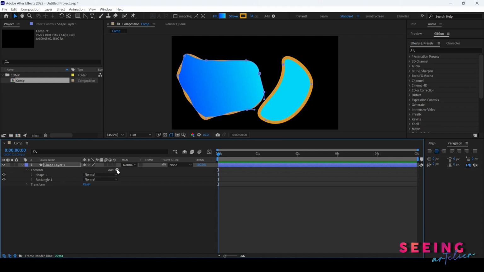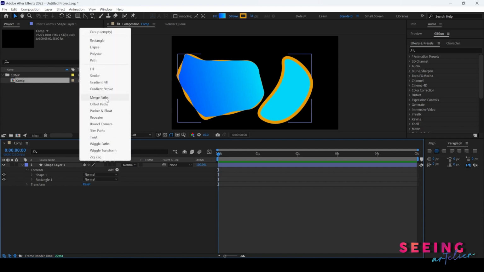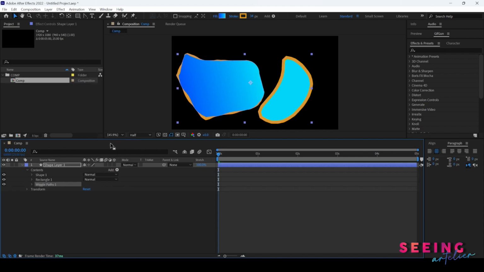Let's get into the Add here. Once you click into the Add, you'll find that there's merge path, offset path, pucker and bloat, repeaters, round corners, trim path, things that you can play around with the shapes. Right now, I'll just go for wiggle path. If you take a look at the wiggle path, say I press my space bar and let it play, you'll be able to see the outline is moving.